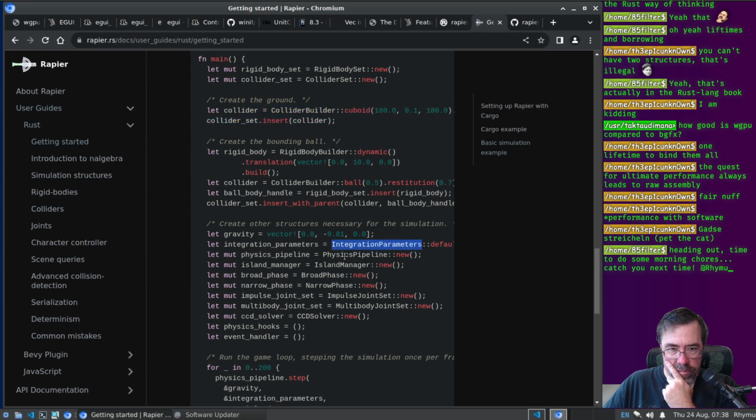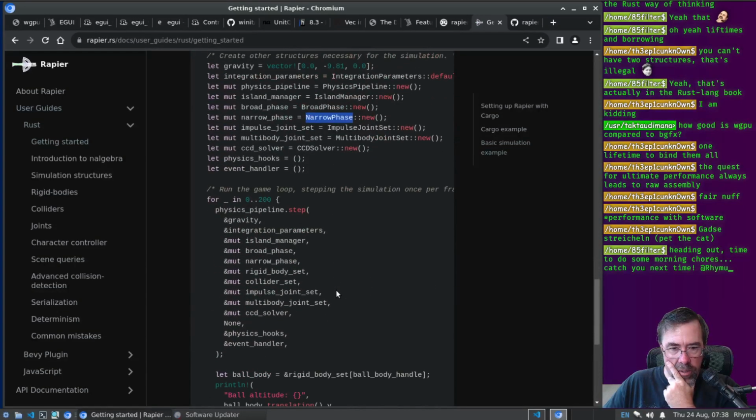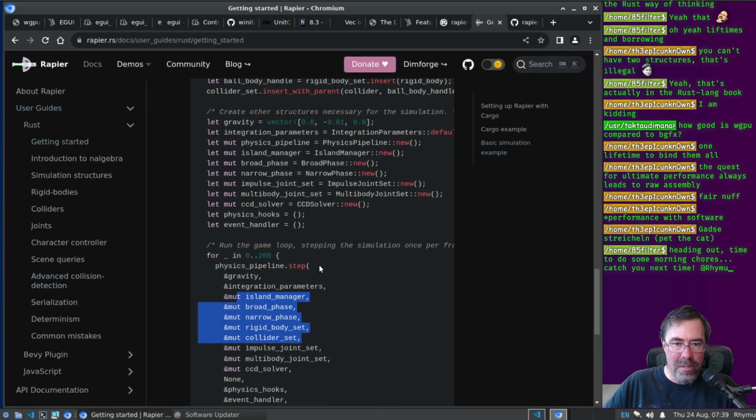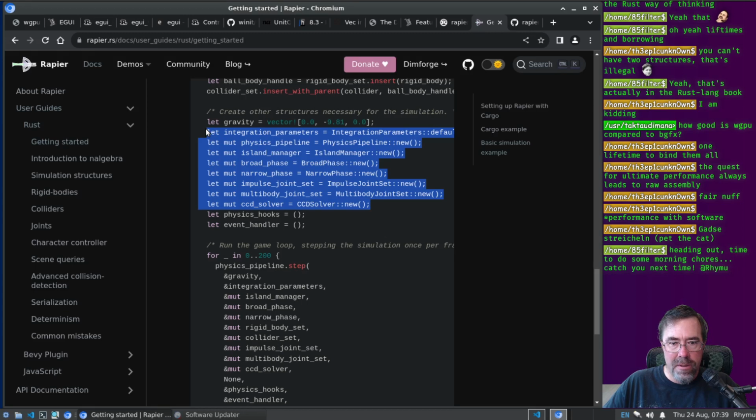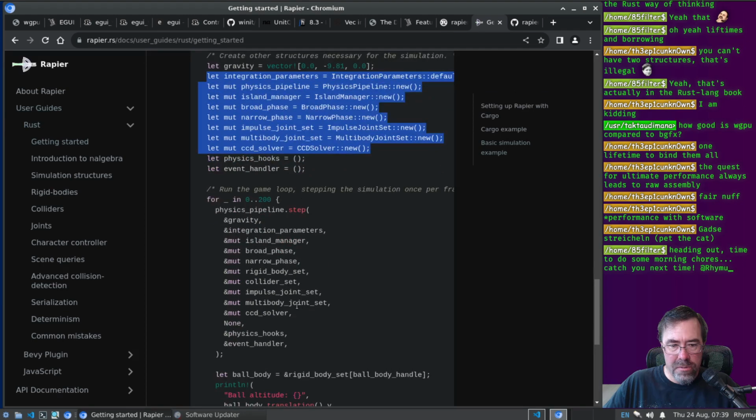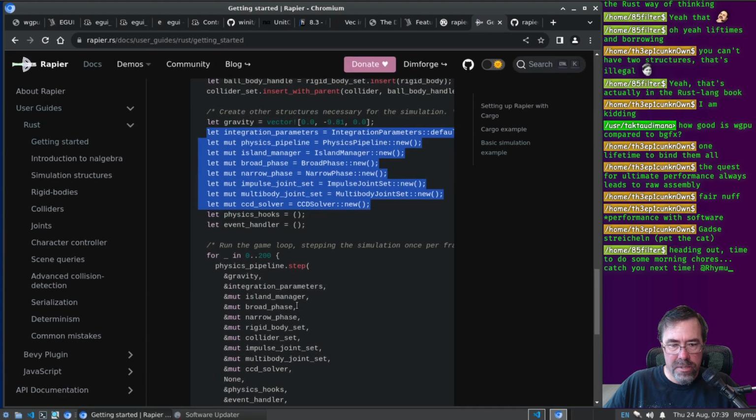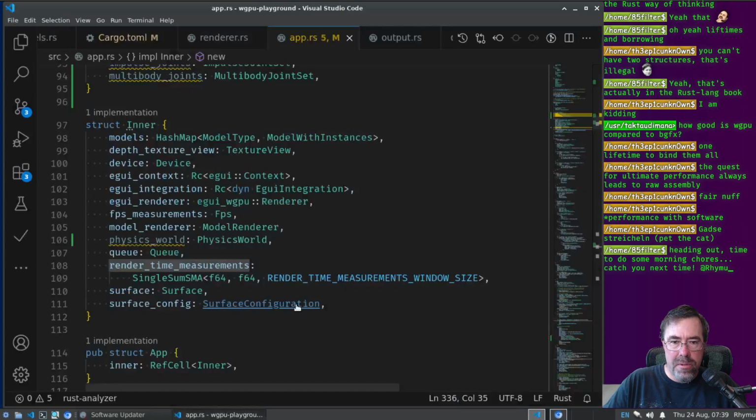Integration parameters, physics pipeline, island manager, broad phase, narrow phase. Do we need to create all those things too? It looks like we do because the physics pipeline step takes all of that junk. Okay, I'm glad I made a structure for all of that. To make it easier, what if I just copy this? Oh, all of this actually. Physics hooks also? I'm not sure what that is, but copy this part for now.